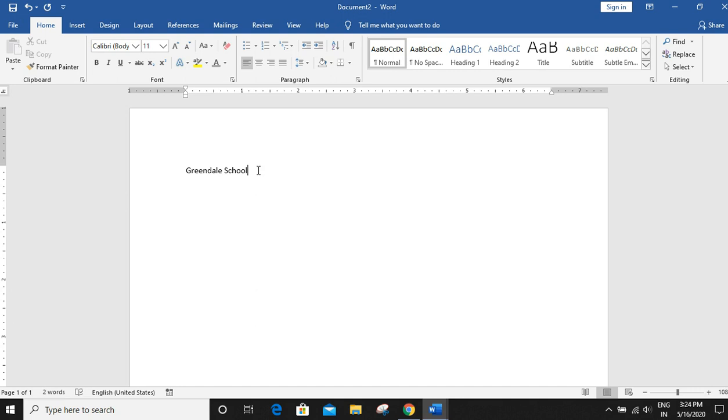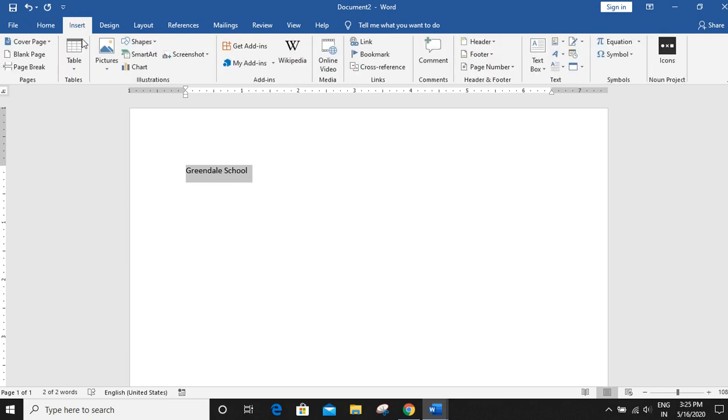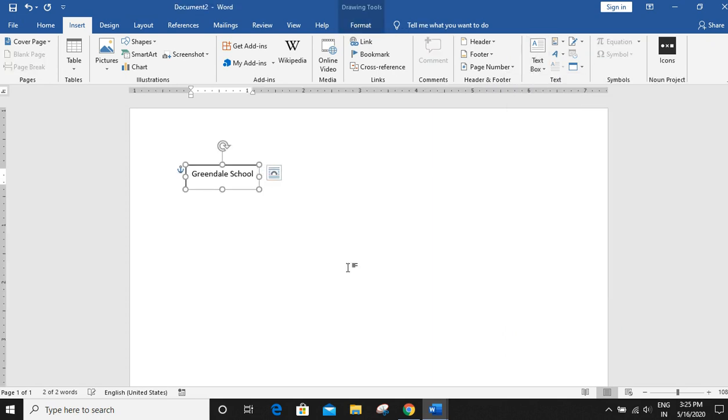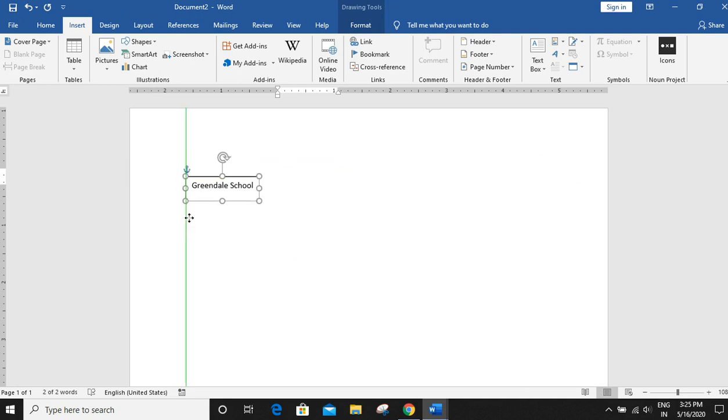Okay, I've written this, but I do not want it over here. I want it at the topmost section of this page. But I do not want it as a header either. I do not want to make it a header, but I want to keep it over there. So how to do that is, you can insert a text box. What I'll do is go to insert, click on text box, then draw a text box. Now it's going to convert this particular text into a text box. Now I can move it anywhere.